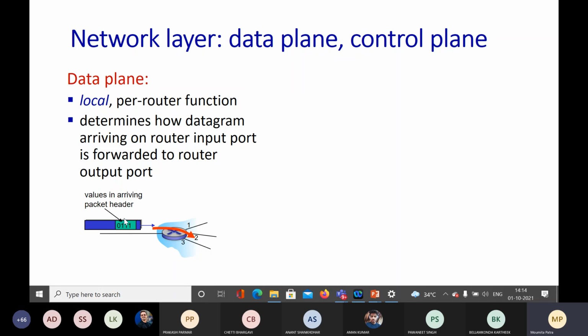Okay, like here it has been given in this diagram. So there's a packet with the given header 0111. So the router's job is to read the header to find out what is the given destination address, and according to this destination address, which output port the packet needs to be forwarded to. That functionality comes under data plane functions because these are local to the router. Okay.